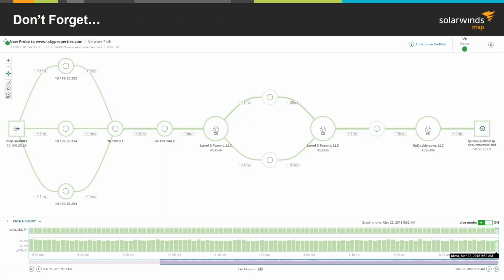Now, we also need to make a quick call out here to NetPath. All right, this is a feature we talked about last time around when we held our webinar. And this feature, available for some time now, allows you to map from any source server and workstation in your dashboard to any destination IP address or host name. All right, and what it does is it maps out all the hop nodes and links in between that agent to any destination. Right, so use cases here are things like Office 365 and other web applications. You'll know what's in between you and that application.